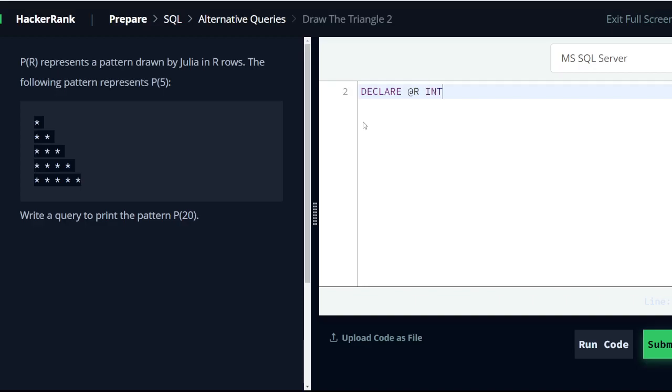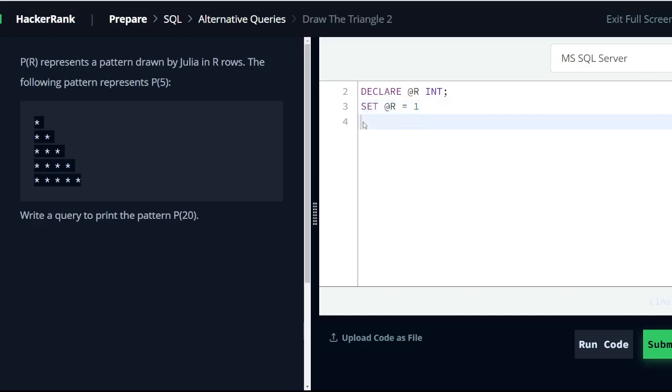So the data type of my variable is int. After declaring this variable, I need to set its initial value, so I am setting the initial value to 1.